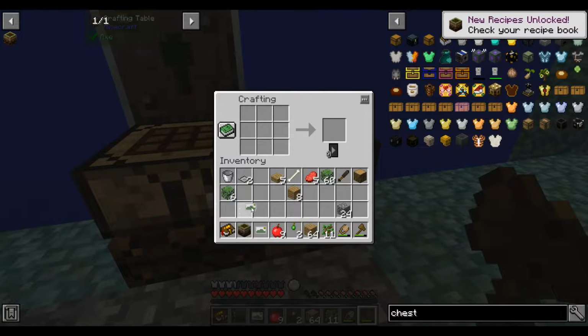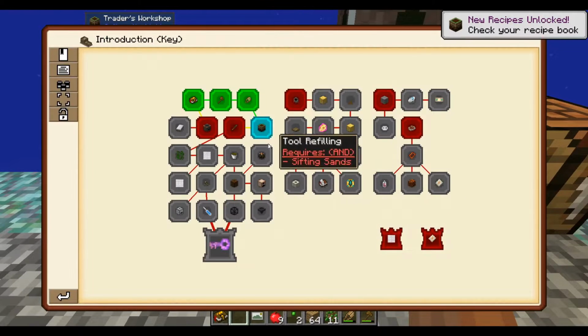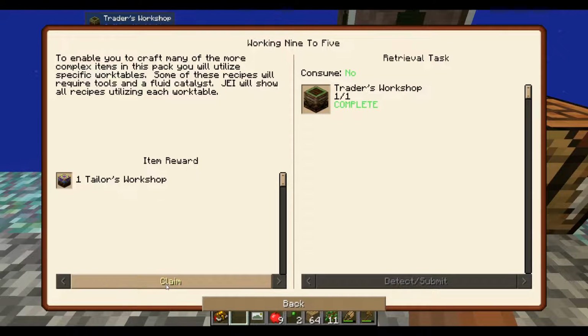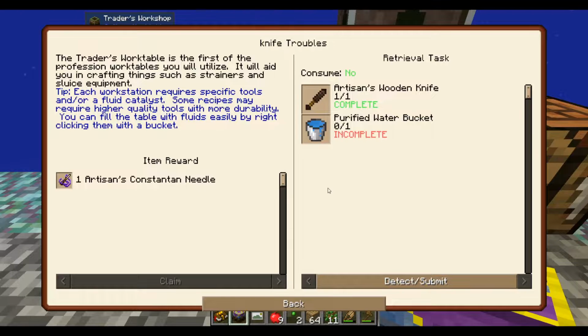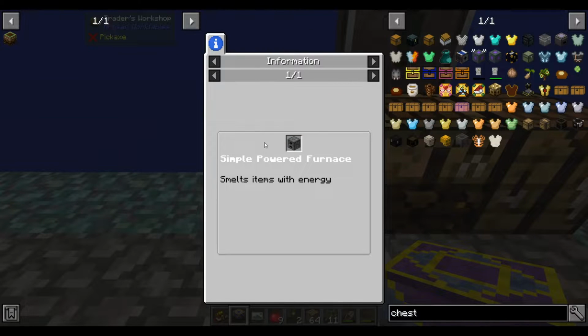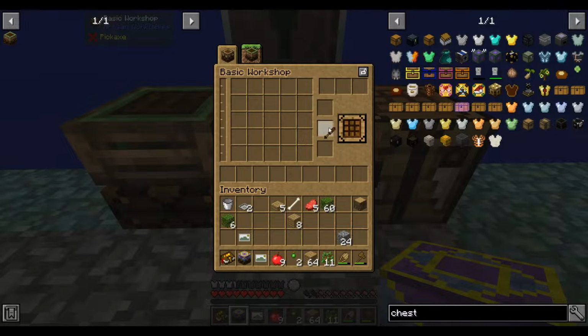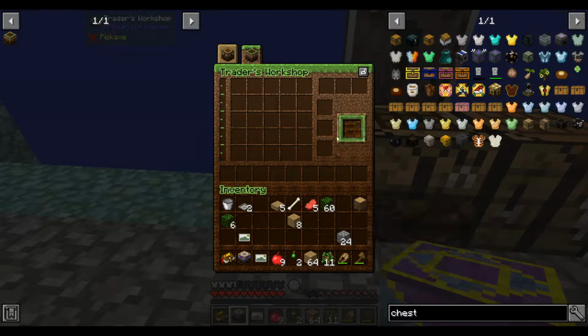Right, let's try that again with the Tailors Workshop. Oh, I guess the quests are probably telling me to make these, aren't they? Gives me a tailor workshop, all right. And wants me to cook a bucket of water. Okay, I'll do that in a second. But first, let's make our chests. So I can, nope, still wrong workshop. I have to get used to these.